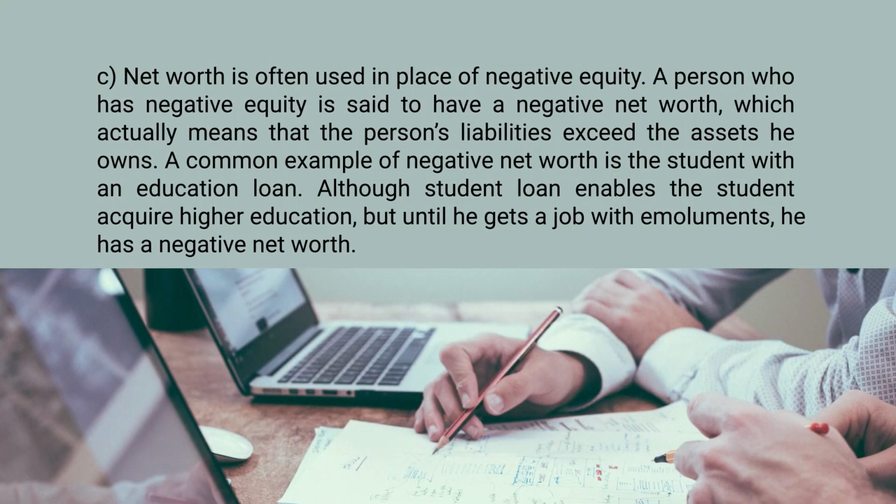Net worth is often used in place of negative equity. A person who has negative equity is said to have a negative net worth, which actually means that the person's liabilities exceed the assets he owns. A common example of negative net worth is the student with an education loan. Although a student loan enables the student to acquire higher education, until he gets a job with an emolument, he has a negative net worth.